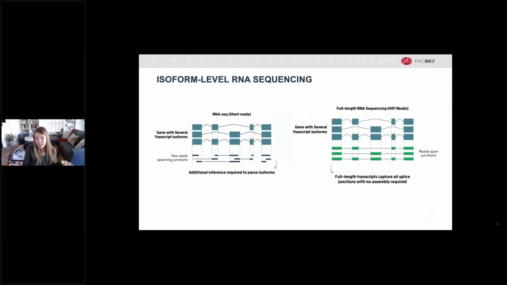On the RNA sequencing side of things, the value of doing IsoSeq, which is PacBio's long-read RNA sequencing, is that you're able to get the entire transcript from the 5' end all the way to the poly A tail in a single read, so that you are not having to infer what the alternative splicing looks like across different mRNA transcripts, and you're actually able to just see the entire thing in a single read without assembly.